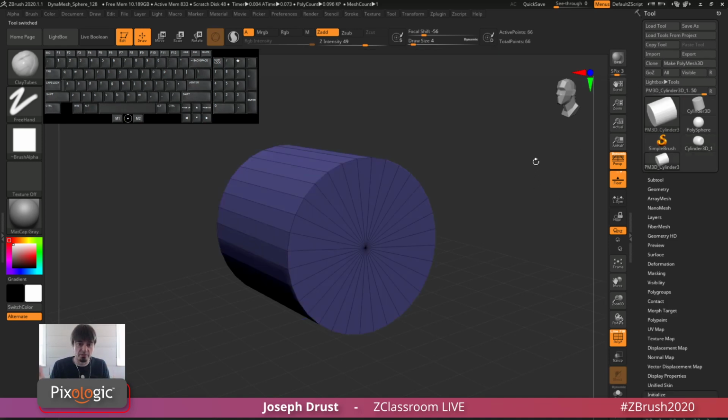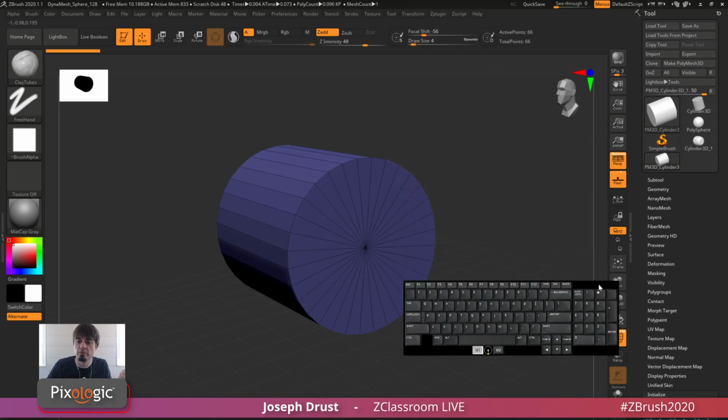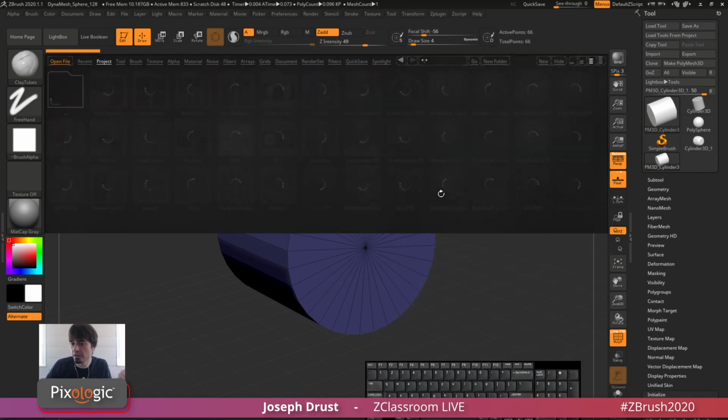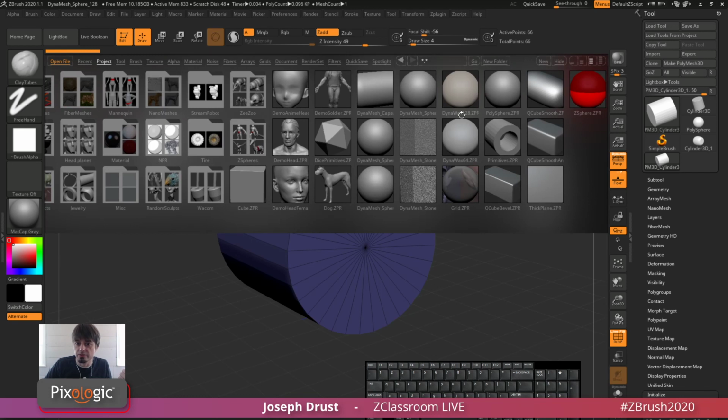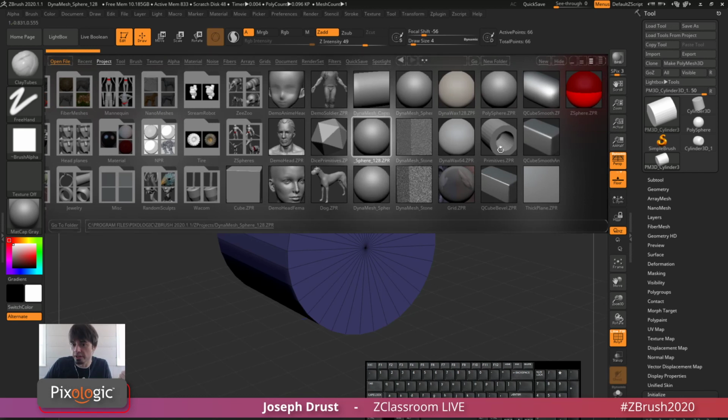Now I'm going through the basic stuff because you're going to run into these primitives. You can use these to create forms. Another thing you can do is there's a preset that's already loaded with a bunch of these primitive forms in Lightbox. So if I come to Lightbox here and open that up, at the top next to those spheres we're loading in, there is a primitives.zpr file. This will load in some primitive files that are already set up with creasing. They already have the proper amounts of edge looping and divisions around the things. So you can just grab that, load it in, and get a really nice head start on your modeling.